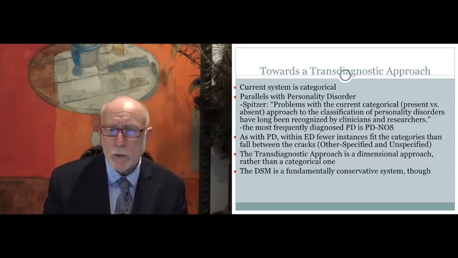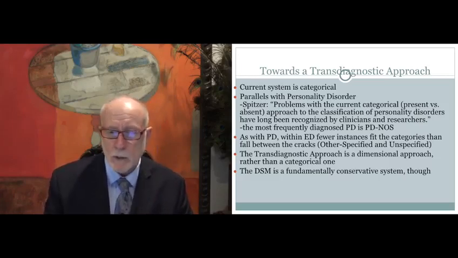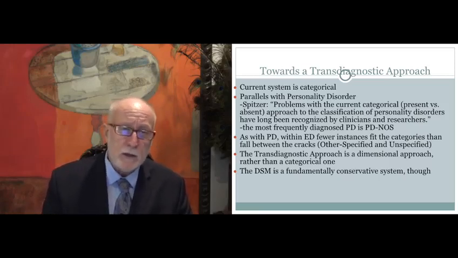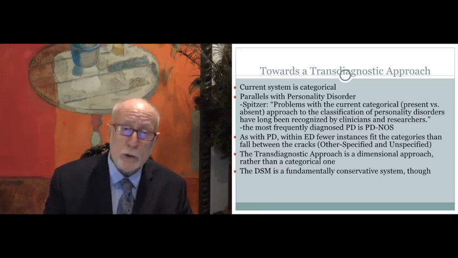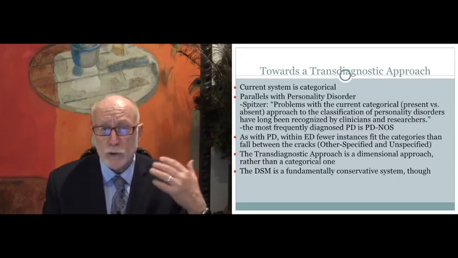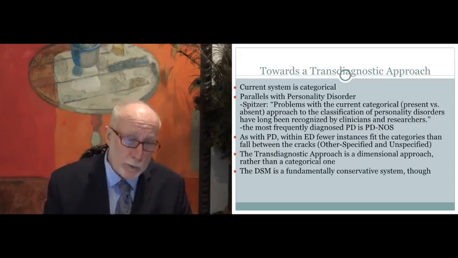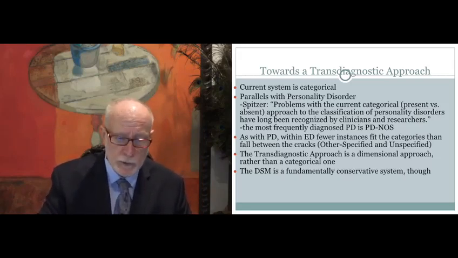A categorical approach assumes uniformity. If you reach the criteria, then you kind of assume that if you're bulimic, you're bulimic, and there's an assumption of similarity. The truth of the matter is no two bulimics are exactly alike. A dimensional approach allows you to characterize and respect that individual variability. The fact that people are like snowflakes or fingerprints, no two are the same. Categorical approach obscures that, eclipses that, but a dimensional approach would actually still preserve that. Maps on very much to the way we experience people, that everyone is different.